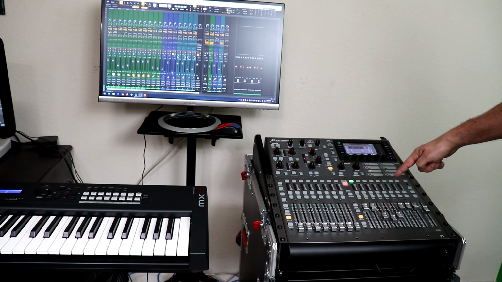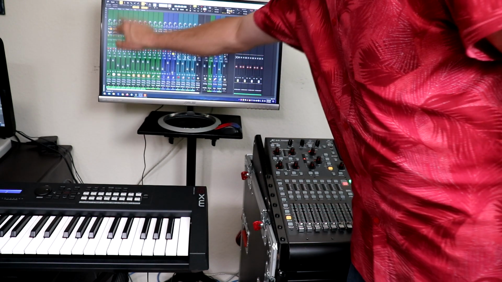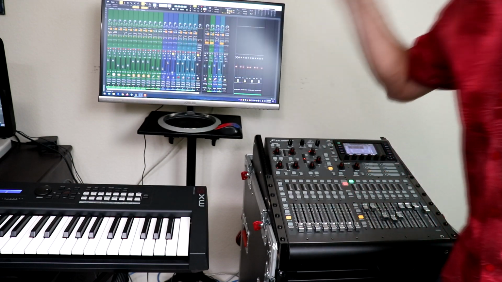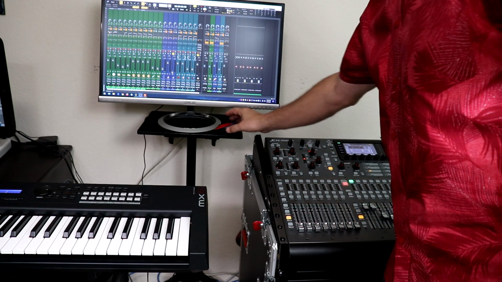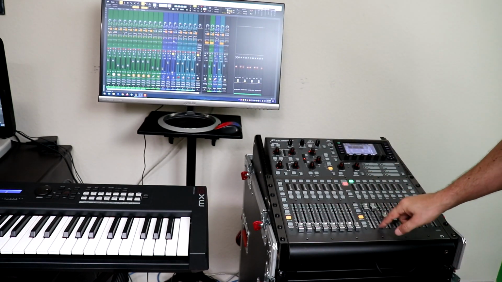So what we're going to do is I'm going to start playback, and then I'm going to go in and change the color, because this is green. I'm going to change the where am I color so that you could see it better, so it'll stand out a little bit more. So let's do that. We'll use the mixer for this since we've already set it up.